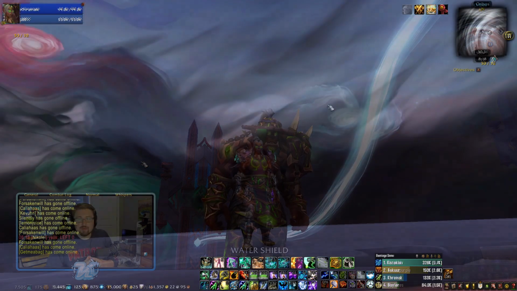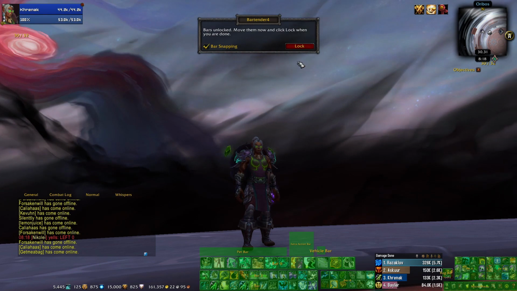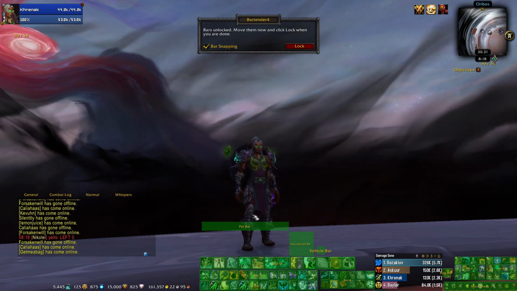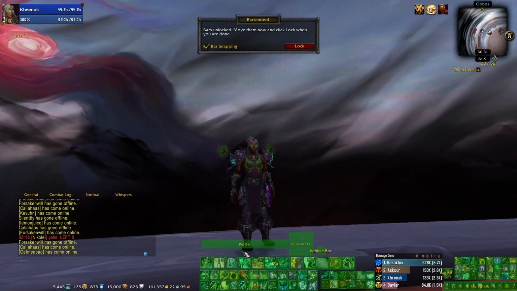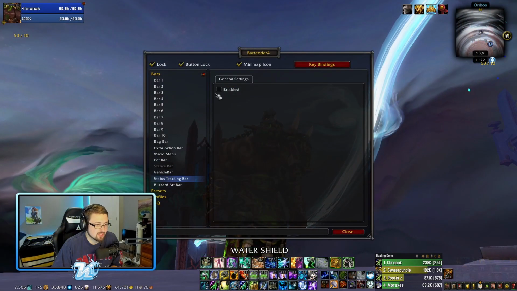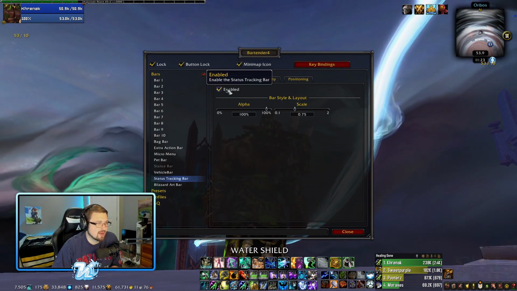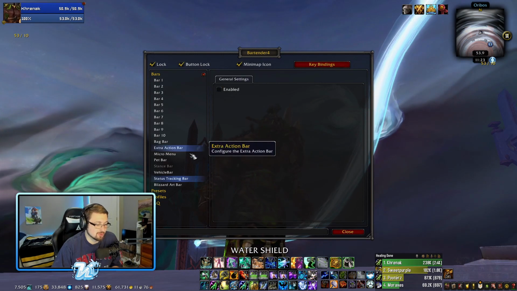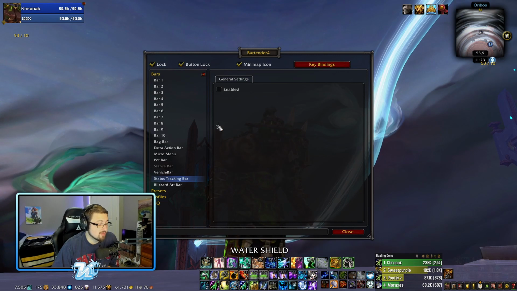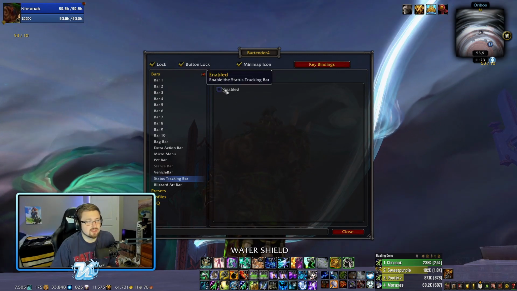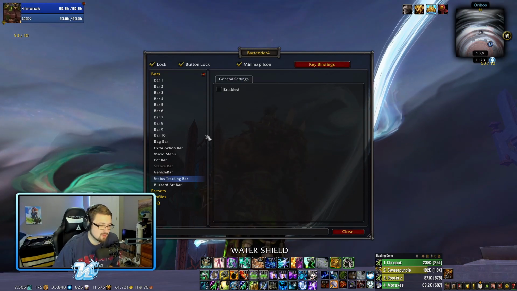So this is going to allow you to control completely all of your action bars, place them wherever you want. You can resize them. You can do whatever you want to any of the bars that your abilities would go on. And then you can also enable and disable the Blizzard art bar, status tracking bar, so that would be like reputation stuff, which I have right there, but typically I don't have this enabled because I don't really do too much rep farming these days. Same thing goes with your XP bar, so if you were leveling, if you were not level 60, then if you have this enabled, then it will also show your experience bar.